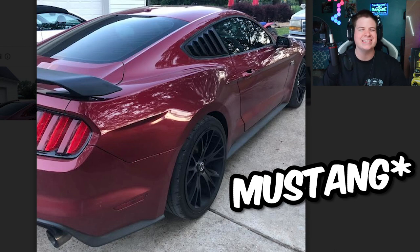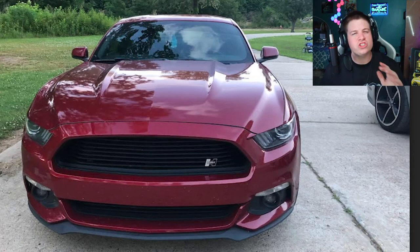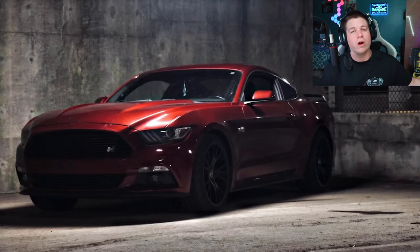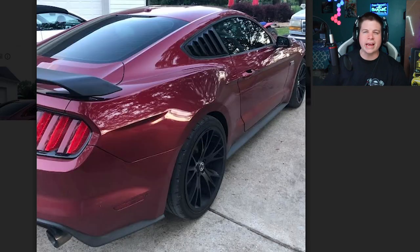Great, another Mustang with an asterisk, because we can't even call this one an actual Mustang — it's missing four cylinders. We got an EcoBoost. Somebody is stupid enough to modify an EcoBoost. I mean there's a whole cult following of people doing that, I don't know why, but it exists. This guy saved money on not buying a 5.0, just to buy the EcoBoost and try to make it look like a 5.0.